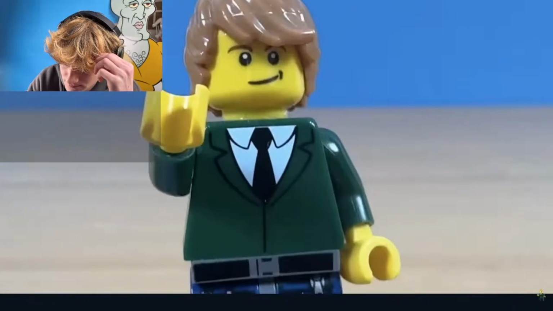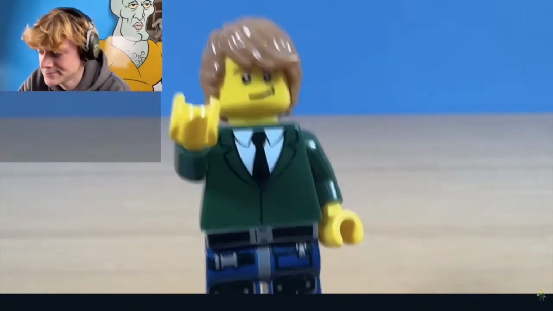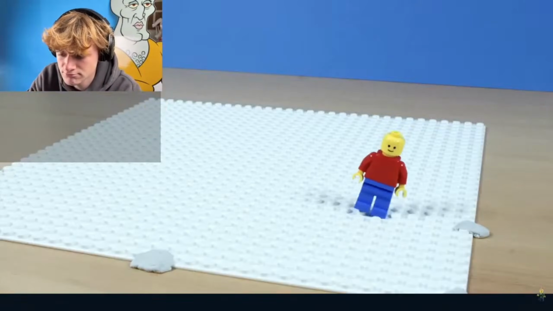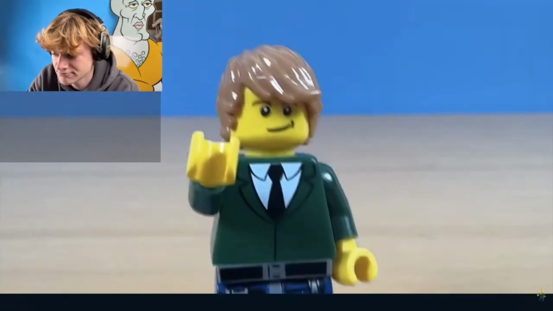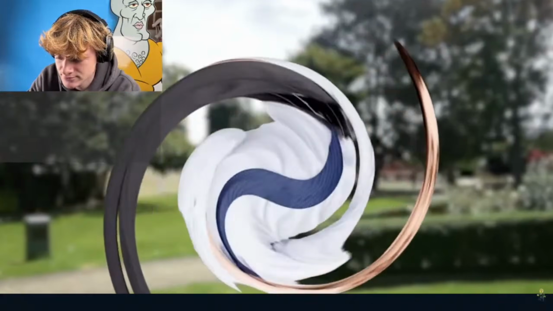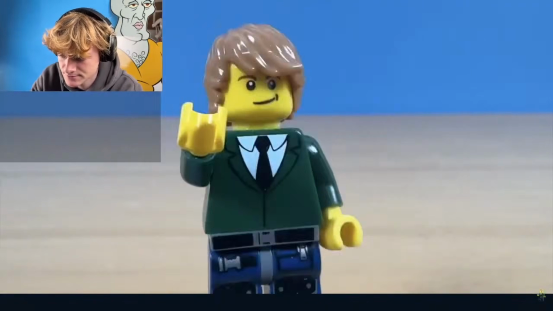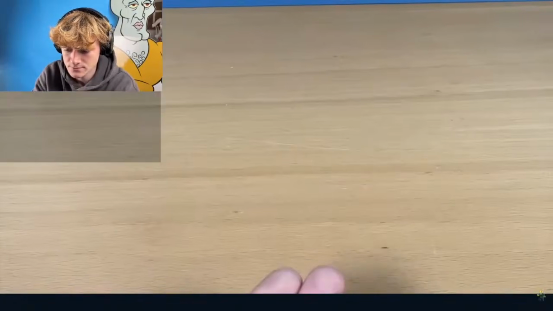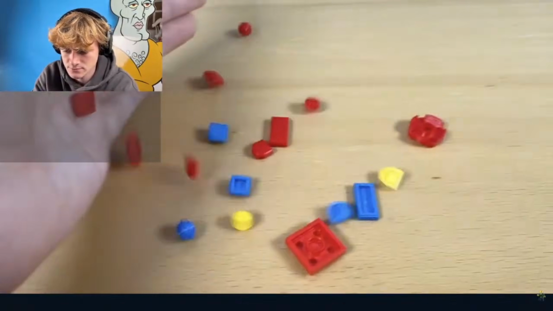Well, that was easy. Too easy and a little boring. So let's do another version with a little more movement. I'll add some wiggle to the animation, and that's better, but I can still improve it. Teleportation in movies often has a spiral-like effect, and I want to recreate that with Lego. But I can't just add the spiral filter in editing, because that would be cheating. So I'm gonna try to create the spiral effect with real Lego pieces.